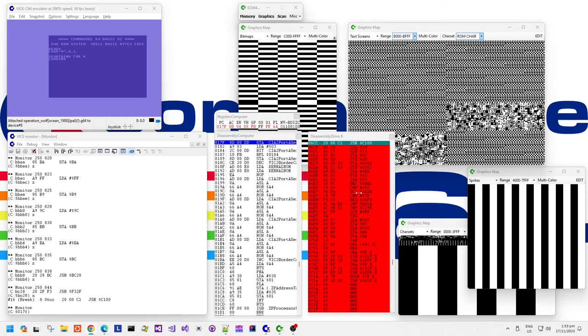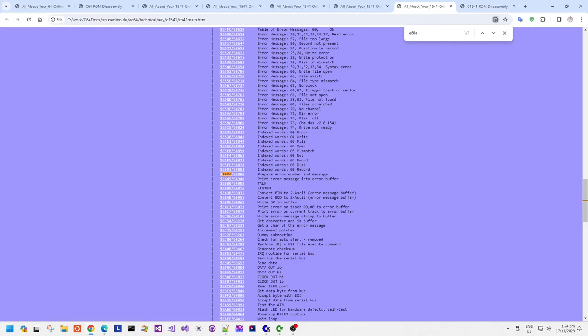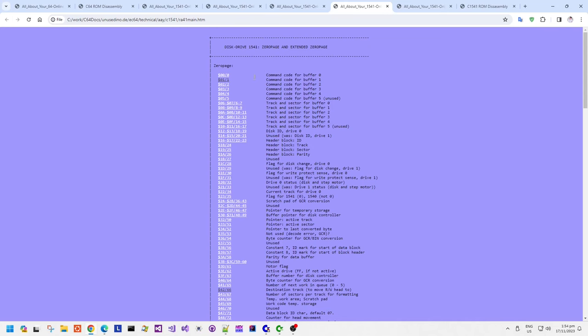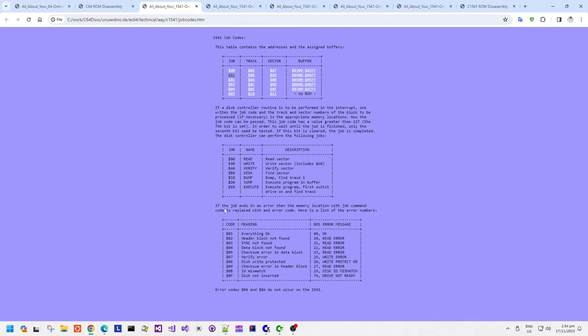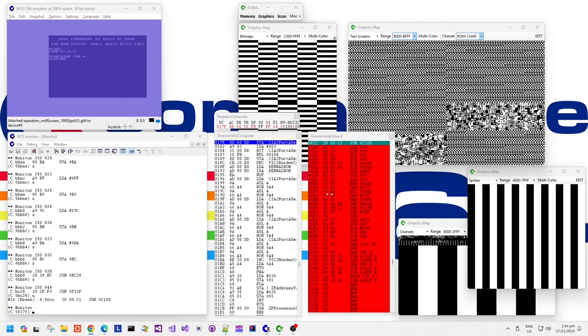And then the execute job code will be executed by the drive's ROM routines. It's a little way of obfuscating a code execution path in the drive. An intriguing way of doing it. You know, I see that methodology quite often. If you don't know exactly what the job code does, then it's non-obvious.